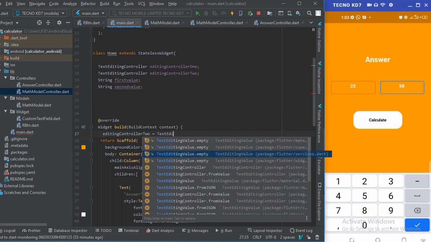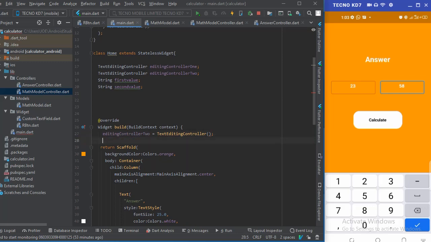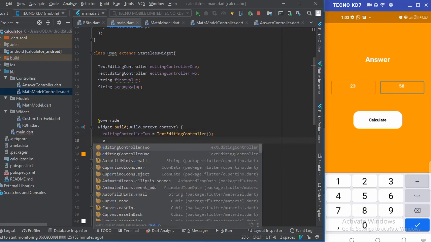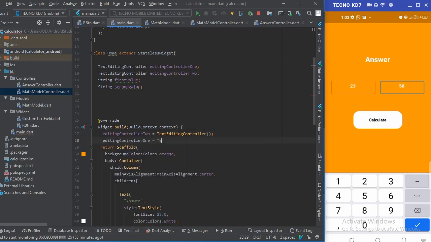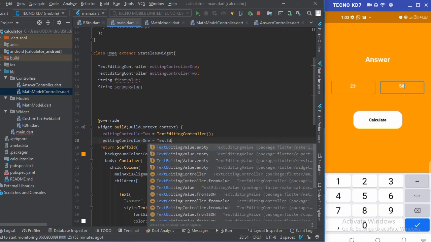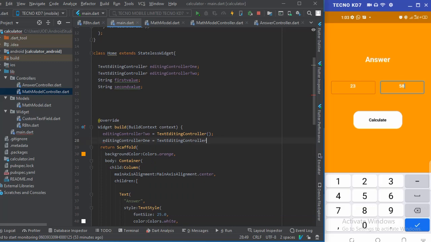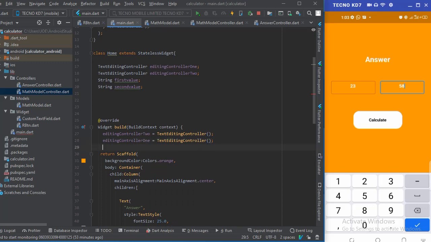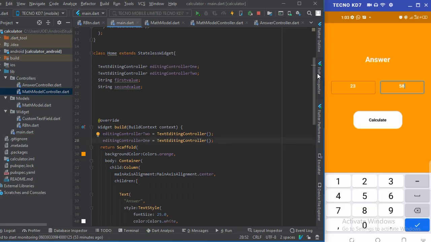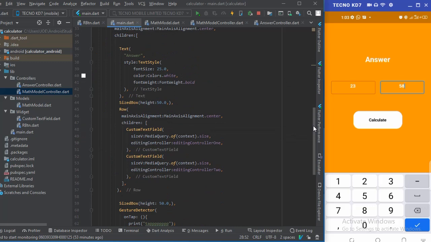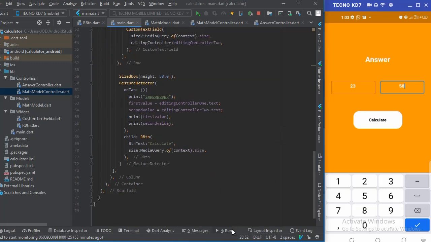I'm also going to initialize the editing controller 2. So if we run the app now, I think that would take care of this error.